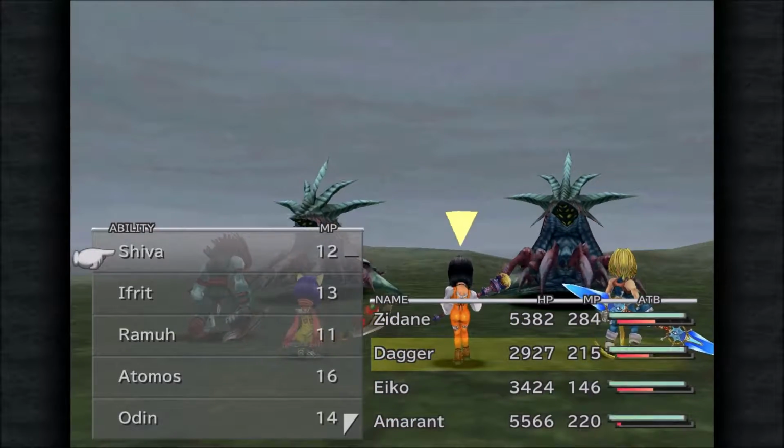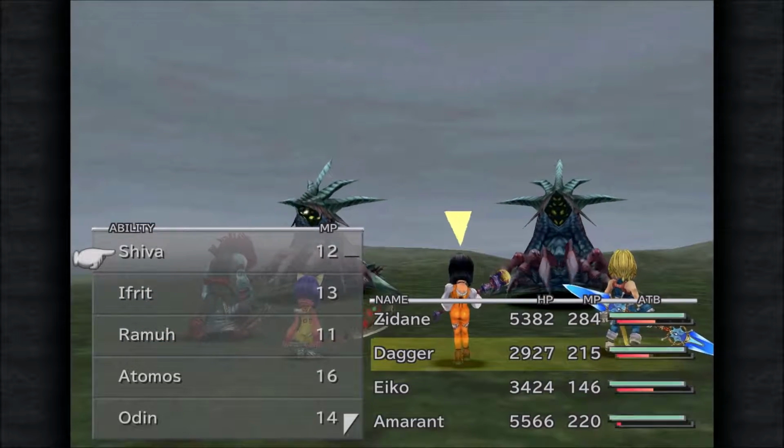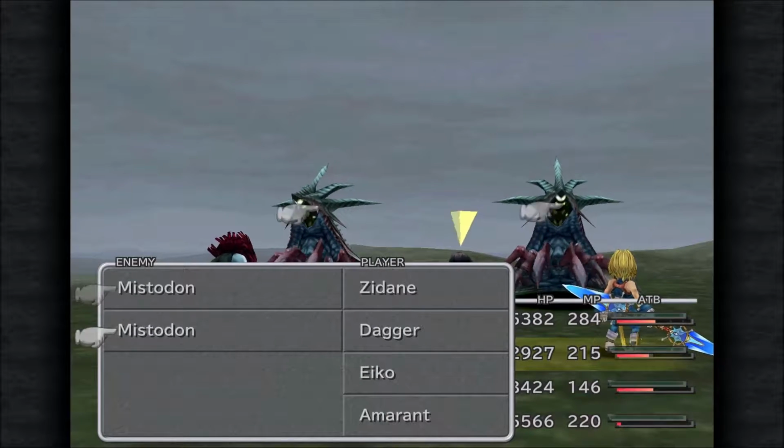Continuing with the elemental theme, we are now going to summon Shiva, who, bizarrely, given the mythology, is actually a woman in pretty much every Final Fantasy game and does ice damage to all opponents.